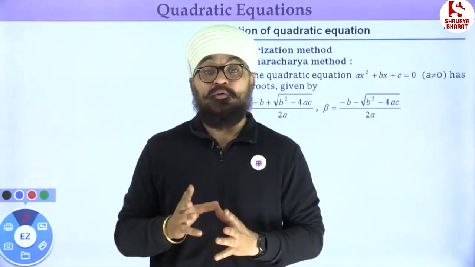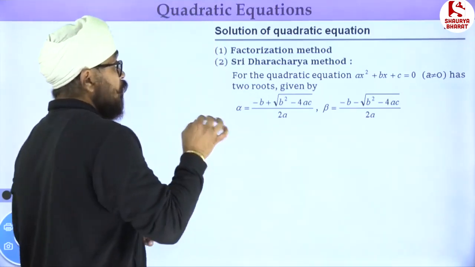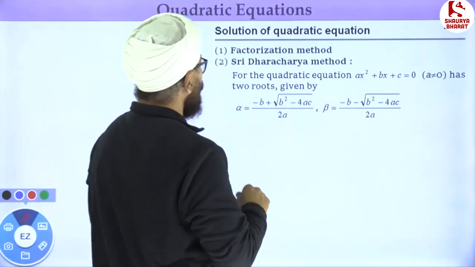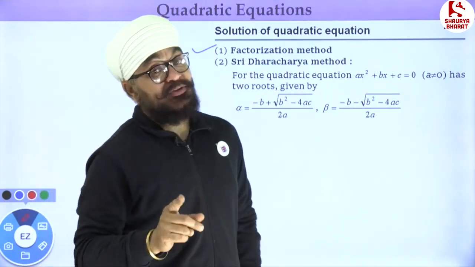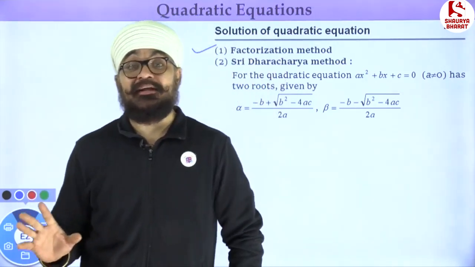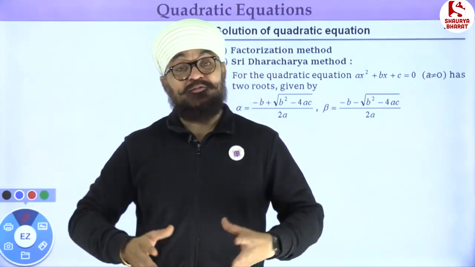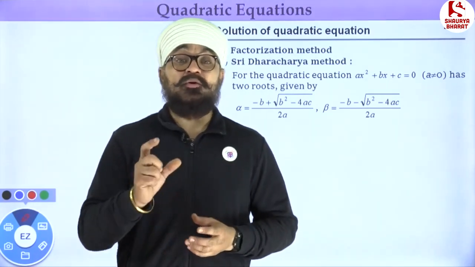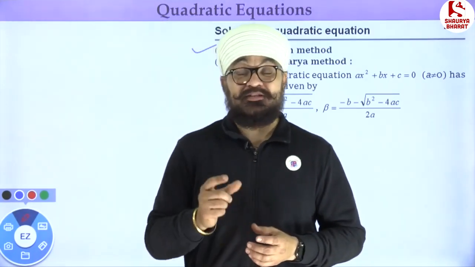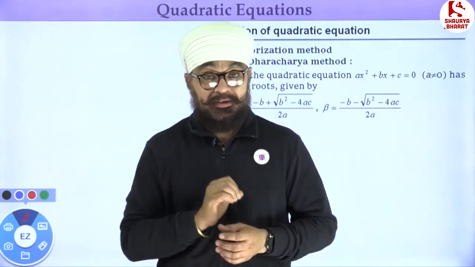Understand the method of calculating the zeros, that is solving a quadratic equation. So there are two basic methods we see. One is the factorization method, as we know that we are having a quadratic polynomial. That polynomial is equated to 0, and for finding the roots of a quadratic equation, we go for the first method, which is known as factorization, in which specifically we are splitting the middle term.